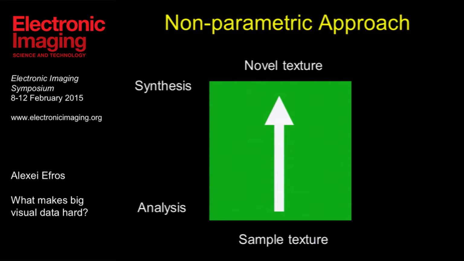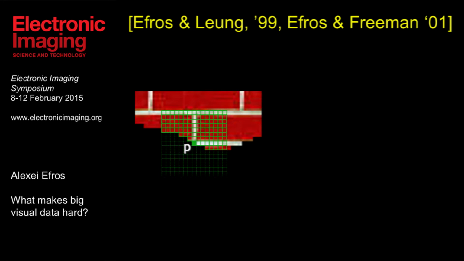And so the approach that we proposed back then was basically forget the hard part. Just get rid of this bottleneck and just keep all the data around. Do not try to squeeze anything into a parametric model. Keep everything around. And here is basically a one slide summary of that algorithm. Let's say that you're synthesizing texture and you're doing it one pixel at a time. You already have synthesized a bunch of pixels, and now you're synthesizing pixel P. So what should be the color of pixel P?